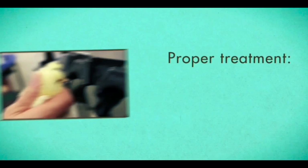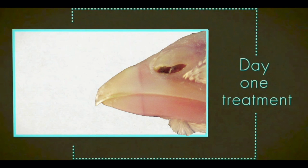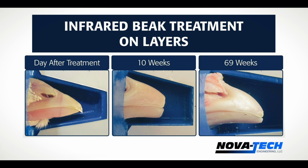Beak treatment done by trained personnel doesn't cause any long-term pain or trauma. This is how a day-old chick looks after beak treatment. The treated part sloughs off and doesn't cause any permanent damage. In the adult, the beak doesn't grow with a sharp tip. This is how infrared beak treatment looks at day-old, 10 weeks and 69 weeks of age in commercial layers.